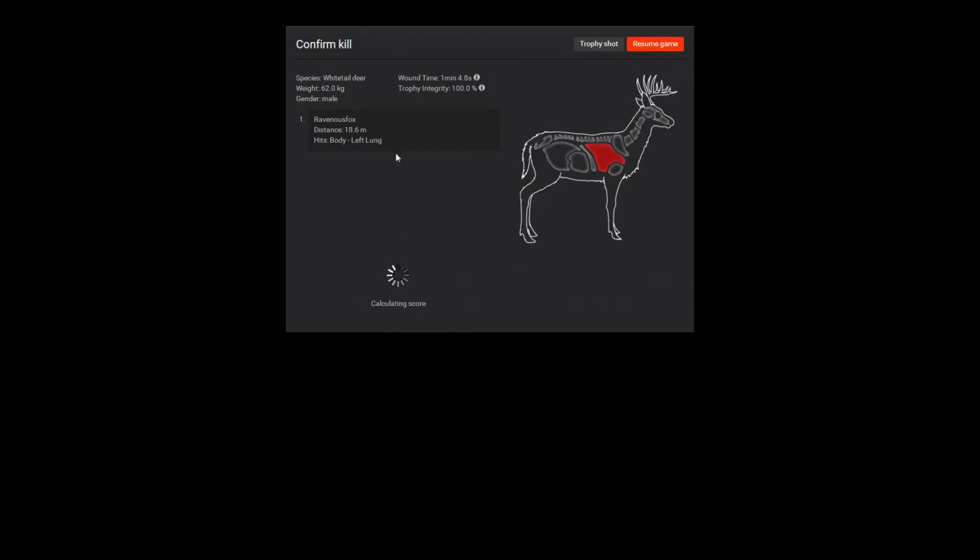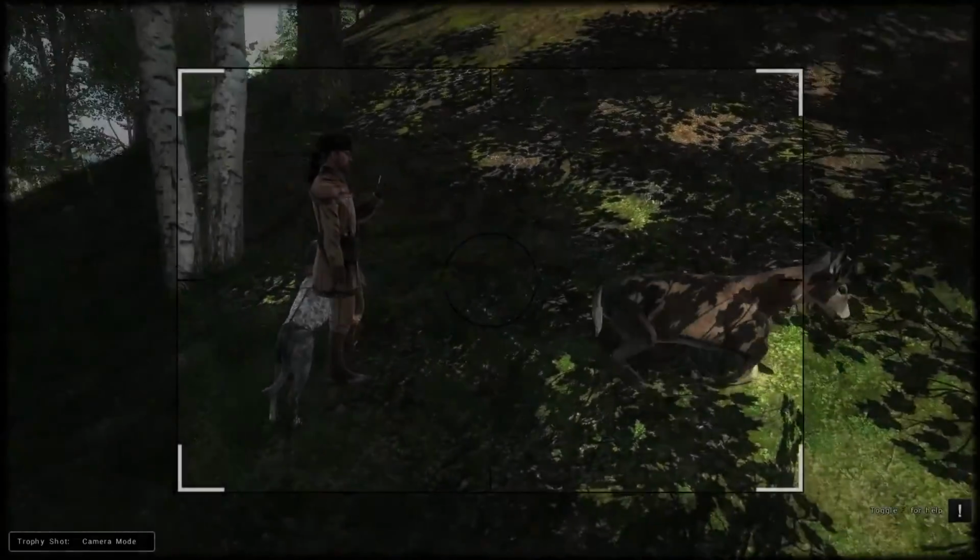Yep, that's all I hit, just one lung at 18.6 meters. And he scored 44. That is a very low one.